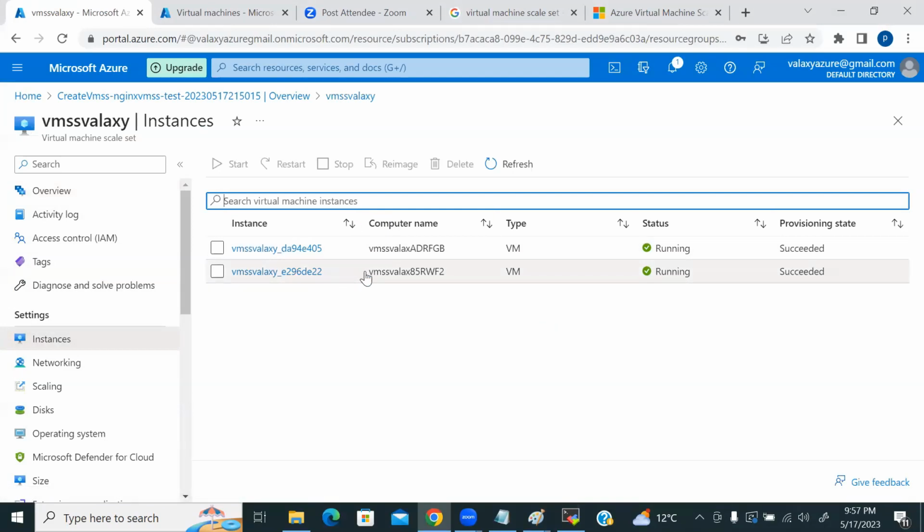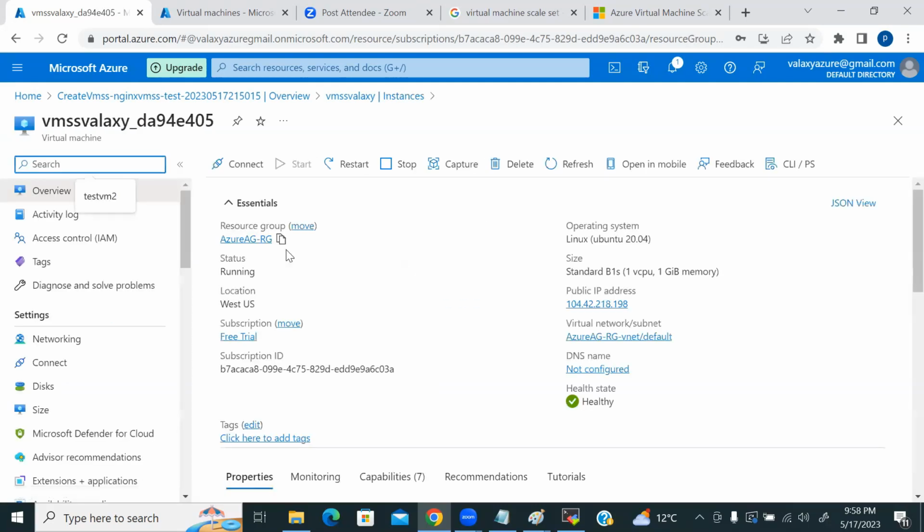At the time of creating, if you come back and see here, it might start creating 3 or 4 VMs, like over provisioning. Then it will bring back to the normal 2 machines, whatever you requested. So these VMs are called instances. And if you go inside these instances, you can see individual information here.